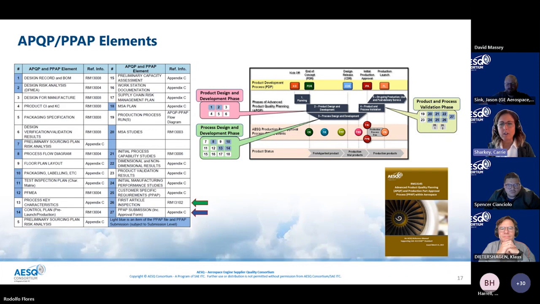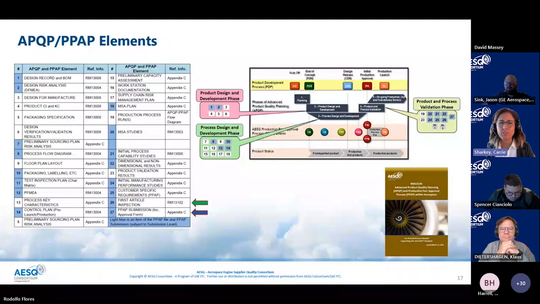There is an update coming for the 13145, and it's going to help better number these and make sure that it's clear as to what's part of the PPAP package or not. So a PPAP element will have a different numbering scheme than the APQP element. For example, you see your process flow diagram is number 8 on this chart. I think it might change to PPAP element number 4, because that's number 4 in this list of PPAP elements.